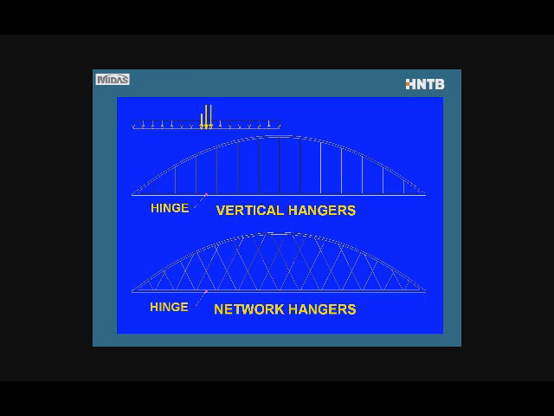And the other thing I want to compare here is what happens if the tie girder is damaged. The tie girder is the horizontal member. So we have the horizontal member, that's the tie girder, and you can see I've introduced a hinge in both of these, and the hinge represents partial damage to the tie girder.